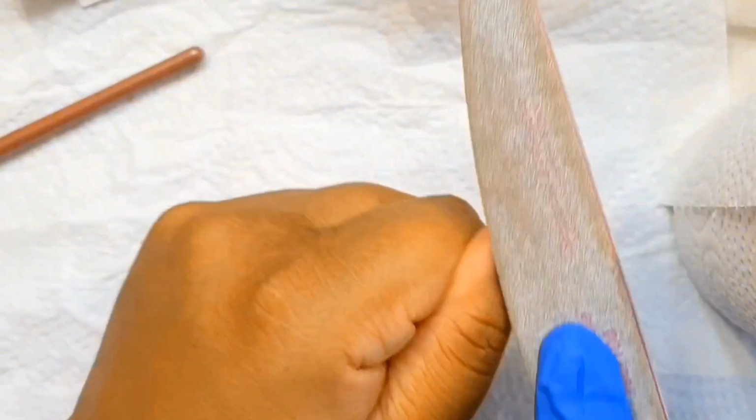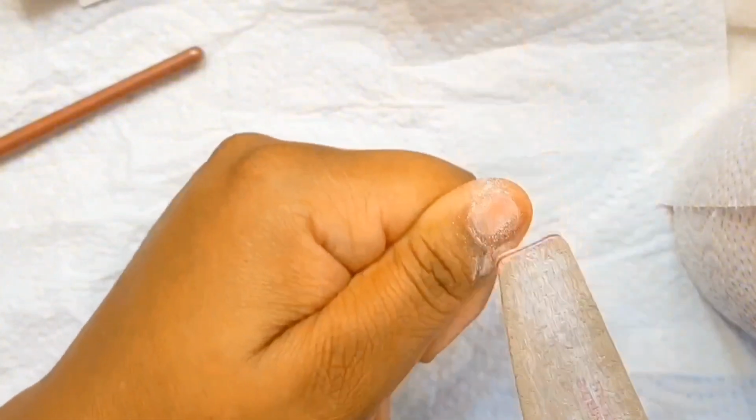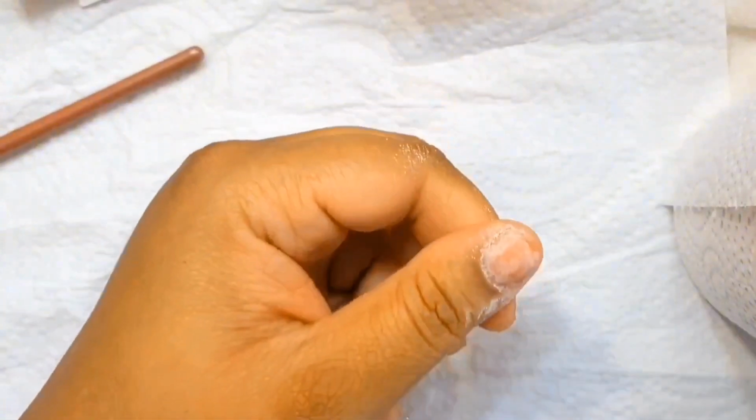Okay, so what I have here is a gel polish on my natural nail, so I'm just shaving off the surface of that gel polish so that the acetone will be able to penetrate and get rid of that gel polish.